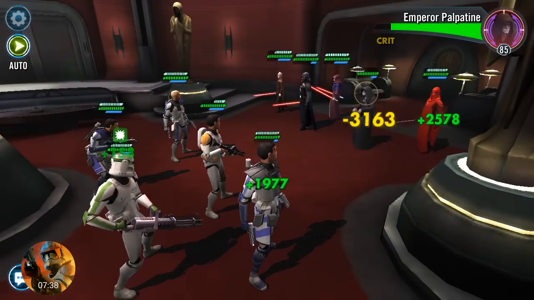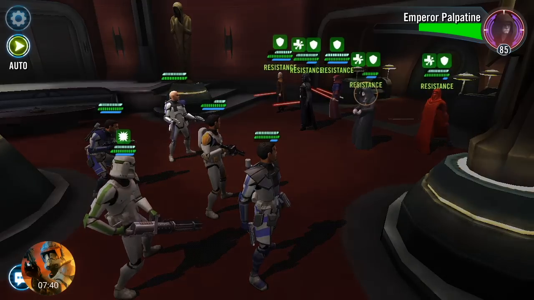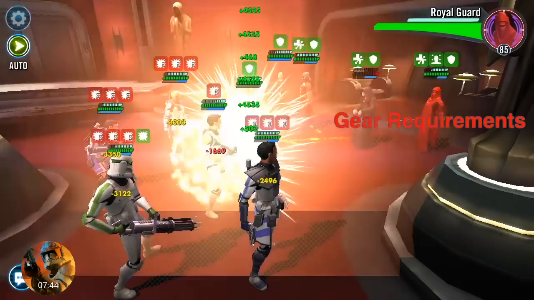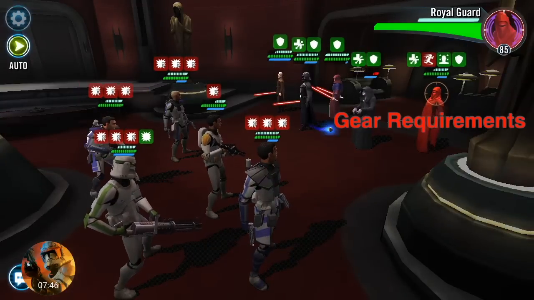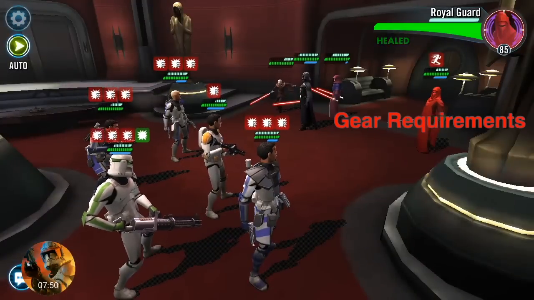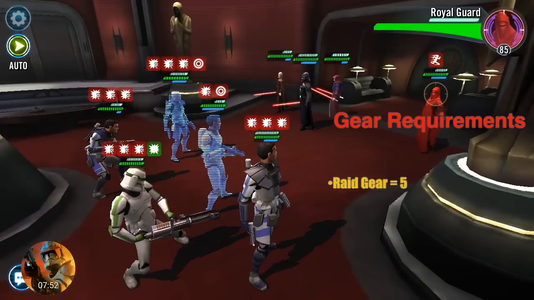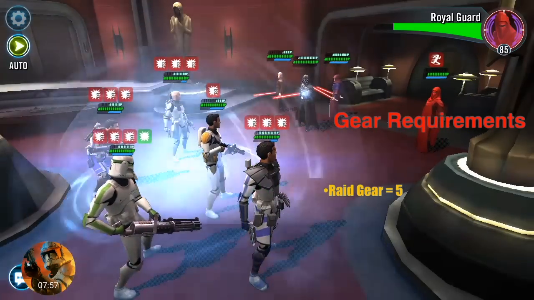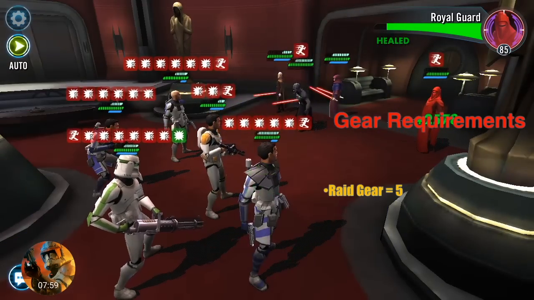The last thing we have to talk about before my subjective opinion is the gear, and we start off with the raid gear. The average amount of raid gear is 3, everyone needs it at some point, and Commander Cody is definitely above this, and not in a good way, and needs 5 pieces, with the first piece being needed at gear 8 and a lot being needed at gear 9 to get to gear 10.